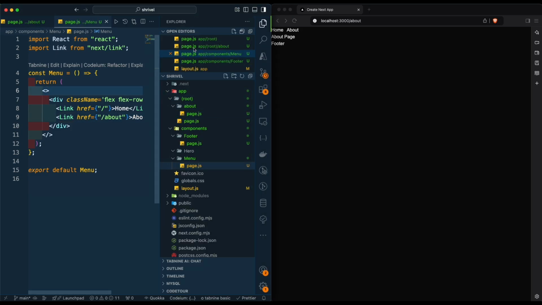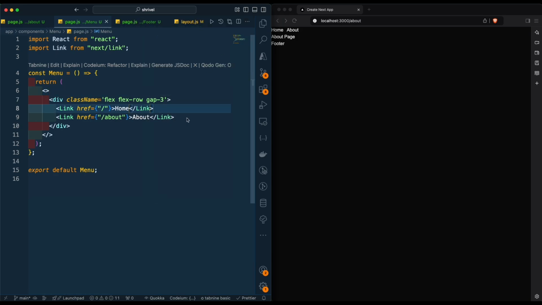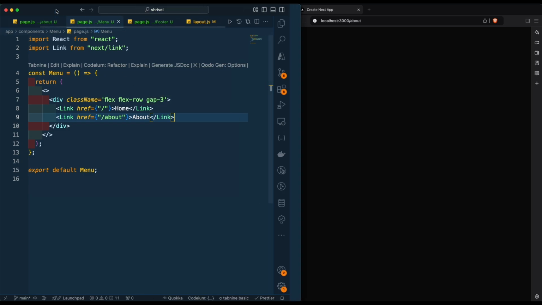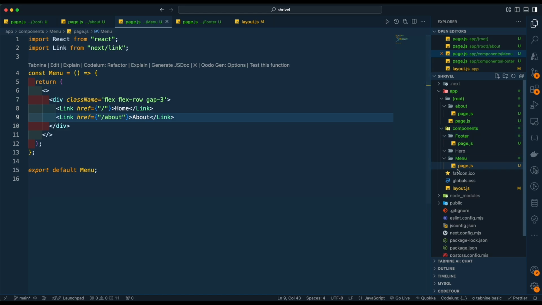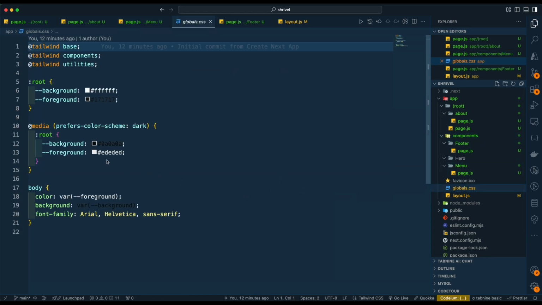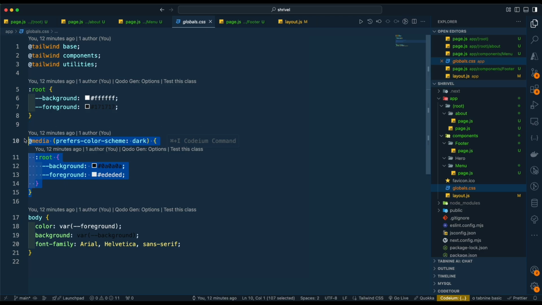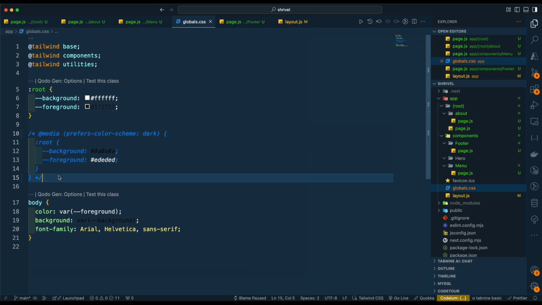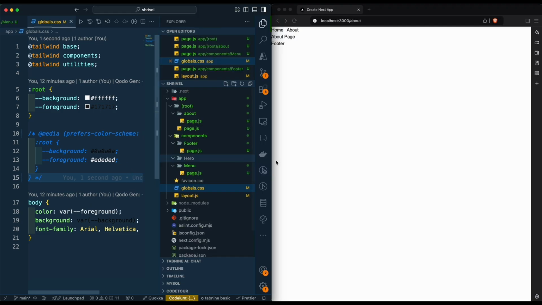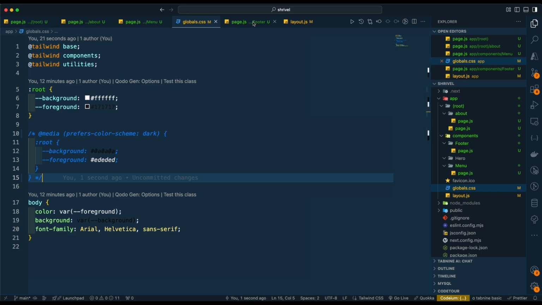So now you can go ahead and build the about page on your own, but what we are going to do is some housekeeping. Go to global over here, and what I'm going to do is eliminate the dark mode. I'm not going to need it, but you can change this to your preference. Now we have the white background, the regular normal background. The next thing I will do is to stage.